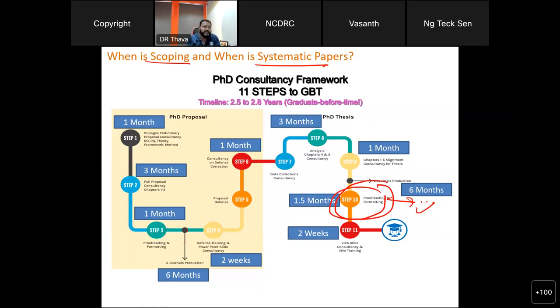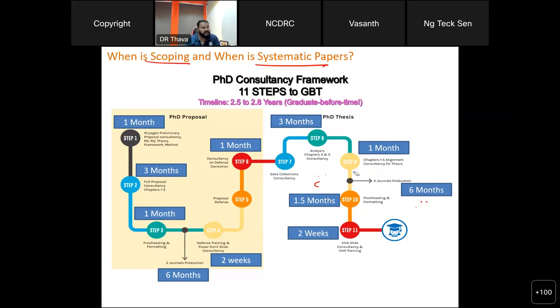A lot of proofreaders won't tell you this is how they actually make extra money, but I don't do that because this is already a struggle. We don't want to scrutinize it more. We don't want to make it worse. So I'm telling you the right process. Go to your supervisor here, then only send for proofreading once everything is okay.